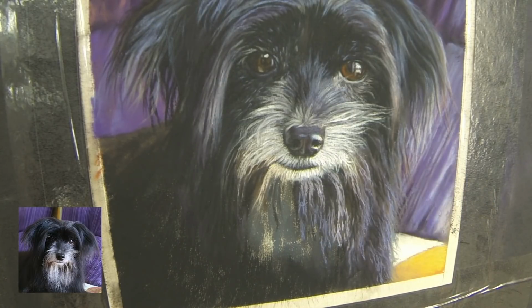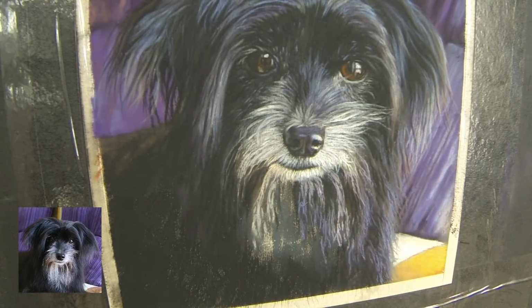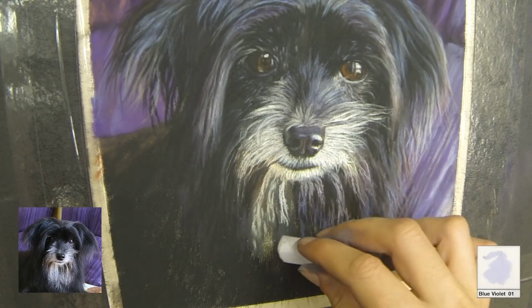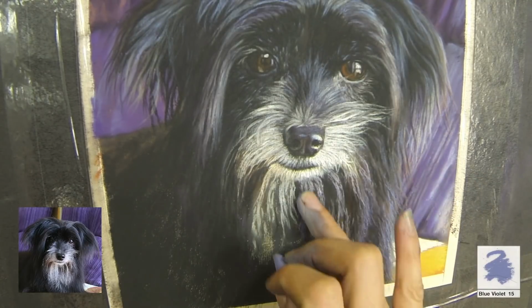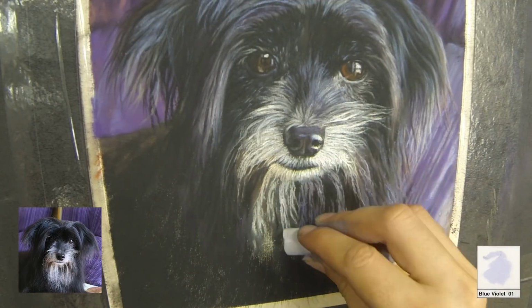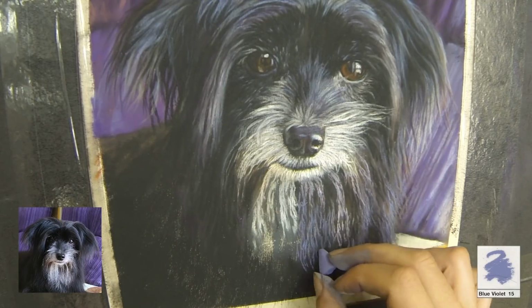And using some BE25 over here. Again, when you look at his face, another bright area is that area below his mouth to the left. And it's just the way the light's coming in. That area is curved around towards the light. So I want to pick out some of those straggly bits of beard with my lighter highlight colours. Again, saving pure white for the brightest area.